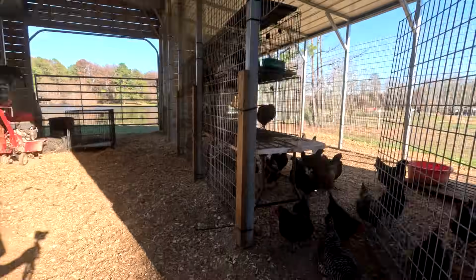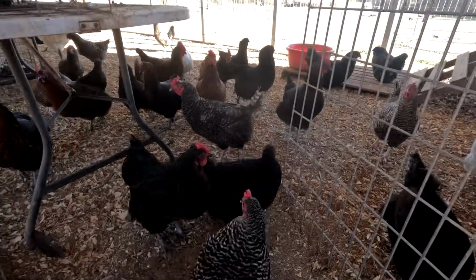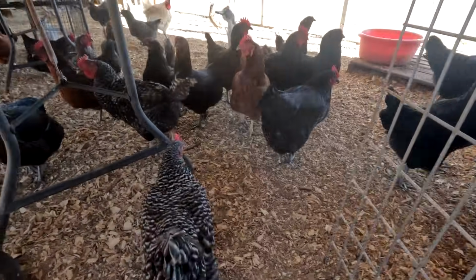Look, here they go. See, they try to get out, and if I turn my back on them, it just doesn't matter. If I turn my back, they try to come out. So Romeo does a real good job. He thought his job was over, so he took off running, probably for the other chickens. He does a really good job.